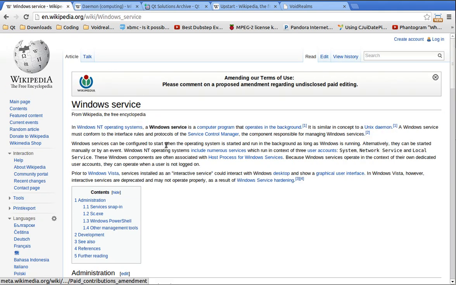That's kind of the crux with cross-platform programming, is that every operating system has similar components, but they are implemented drastically different under the hood. And that's one of the issues that Qt really handles very well, is how to tackle the monolithic task of cross-platform programming. So all you really need to know is a service, or a daemon, runs in the background. It's a computer program like any other program. It's just called special on the operating system, meaning the operating system will start it in a different manner than it will a normal program.